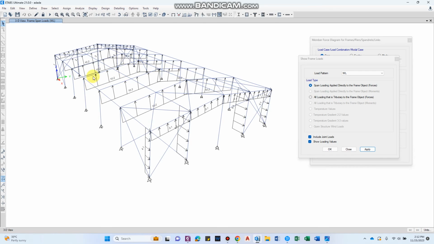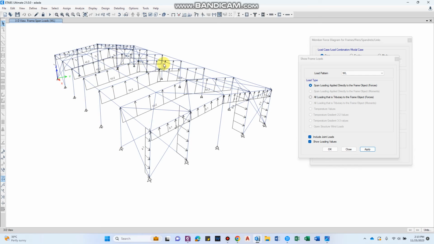So that means the central portal frames are subjected to lesser load due to the wind action if it is blowing from this direction, as the central frames are subjected to lesser wind coefficient, and this is applicable only if the length along this direction is high. Because if we are considering three portal frames of this much span, that is 12 meter, that might not be the case, but in this case it is about 36 meter.